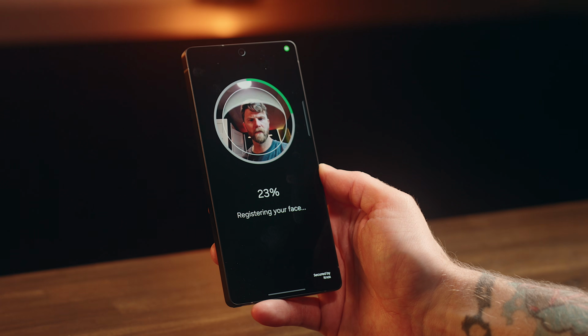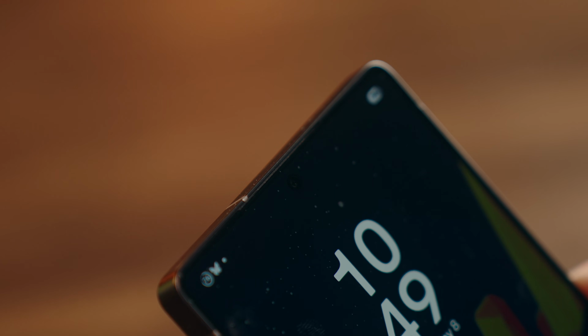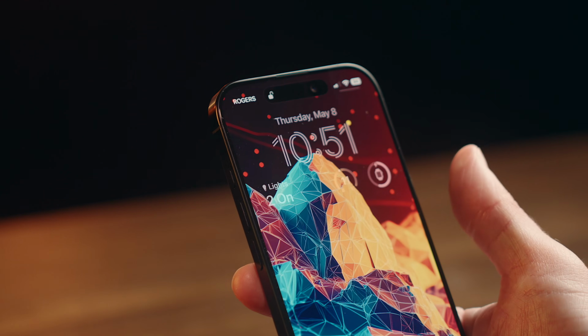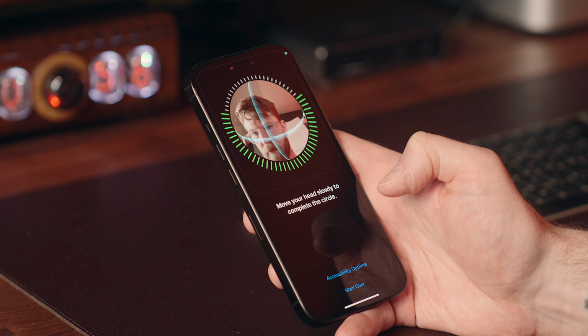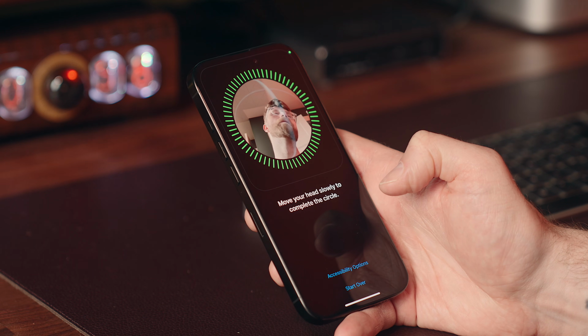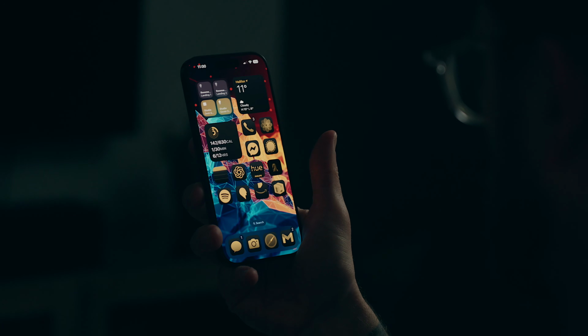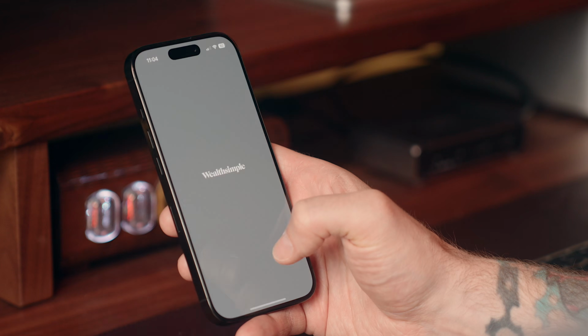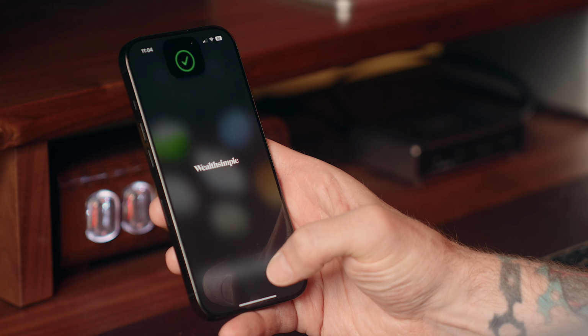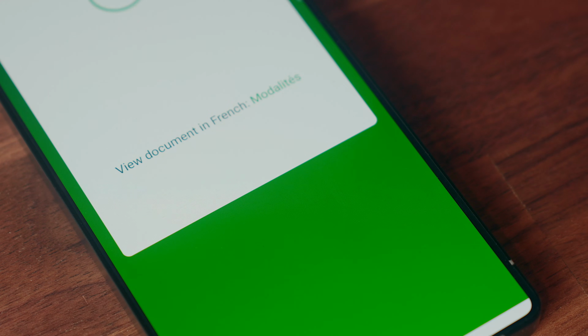Where most Android phones just use a front-facing camera for Face Unlock, Face ID on the iPhone uses the front camera combined with infrared sensors and a dot projector that, with the help of the neural engine, creates a 3D map of your face that is much more accurate than almost any other phone's Face Unlock. That means that Face ID works regardless if it's light or dark or if you're wearing glasses, and it's highly secure as well, which is why you're able to use it with most banking or payment apps, where on Android, depending on the phone that you use, you'll likely only be able to use fingerprint biometrics with those.